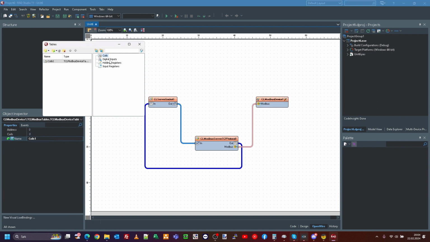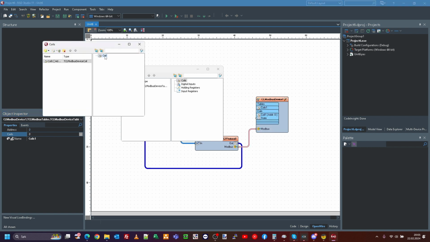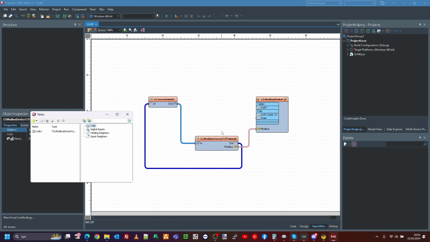If you are familiar with the Modbus from before, you will recognize this holding register, input register and stuff. When we have selected the coils, we can set the number of coils here. So for this example, I need to press the three dots, add a coil and close it, and then we will see that we have connection here for this coil, and through this Modbus TCP protocol we can set the state here.